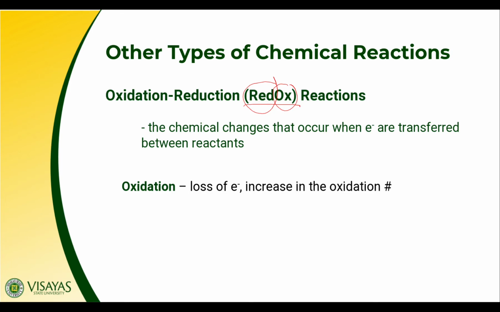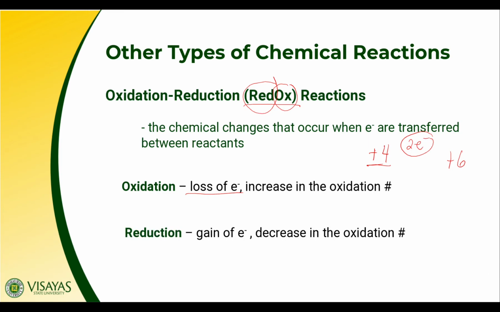So for example, when we have a starting oxidation number of plus 4, when we lose 2 electrons, what happens then is the positive number should increase. Okay, so when we lose 2 electrons, we should have a plus 6, right? So there is increase in the oxidation number because we have loss of electrons.